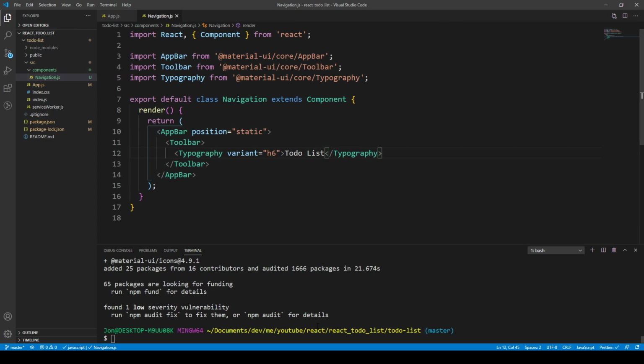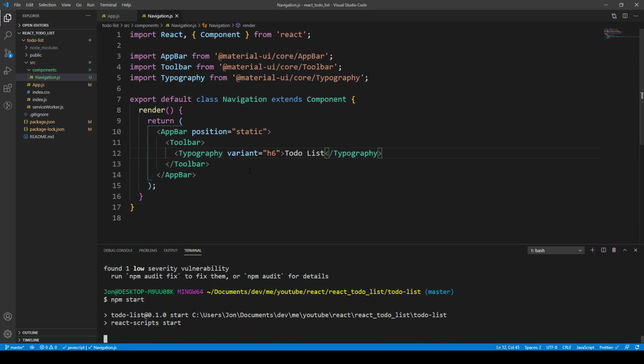If I save that and I run npm start again, we can see that, and I'll just open F12 up here.